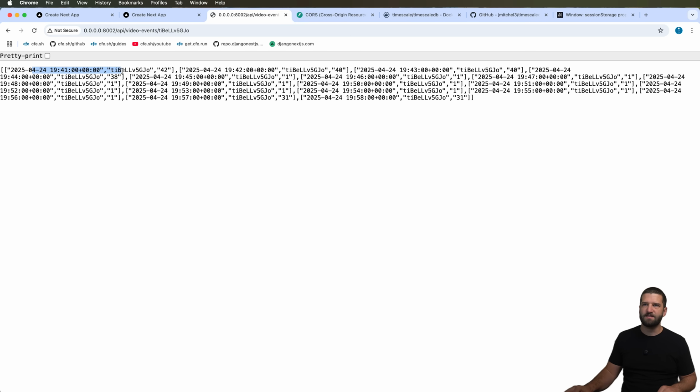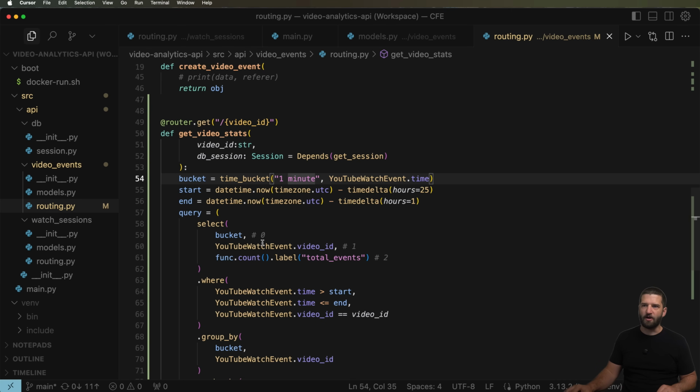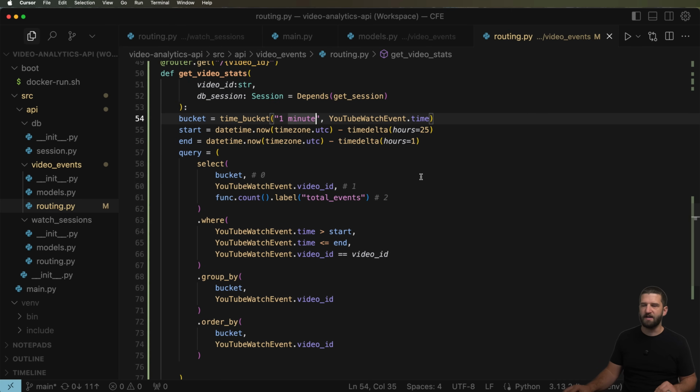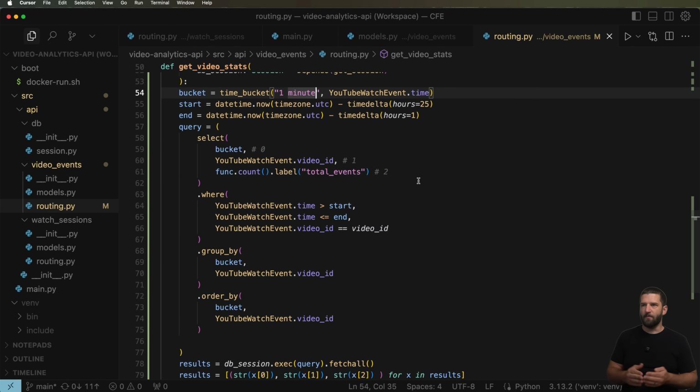So at this timestamp, we've got 42 events. At this timestamp, we got 40 and so on, right? So that's going to keep going through. And now we've got aggregations of this data based off of time buckets. So all we really need to do from here is start expanding what these do so that our front end can actually see them if we want to start analyzing the data, which of course we do.